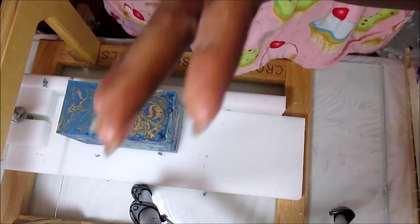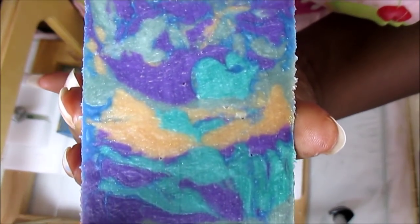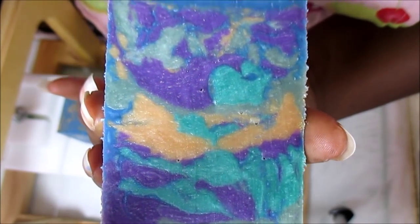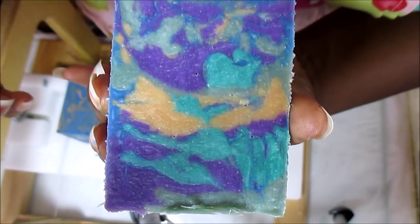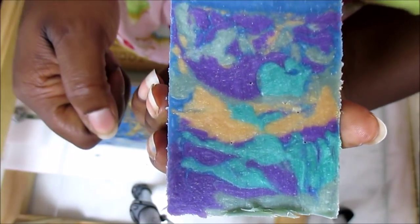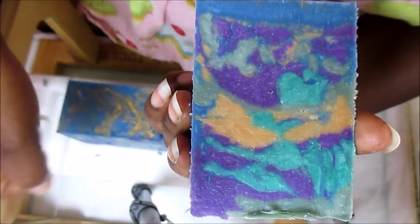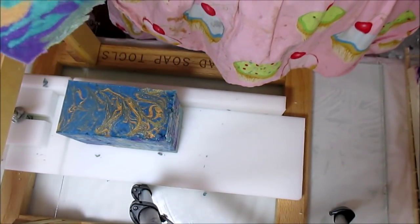Oh, okay. Yeah, I'm just so happy. All the colors, they really do pop. I mean, the teal is just so vibrant, and the green, and all the colors are so separate and vibrant. And I actually tossed it in the mold, did a plop with the spoon, and then I took a skewer and just swirled it around, and it was thick and had a lot of elasticity in it. It was really stretchy.